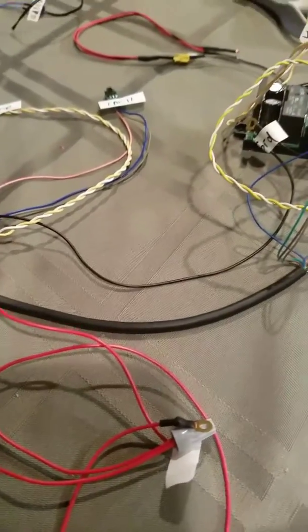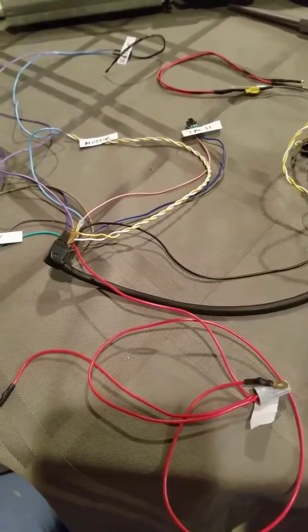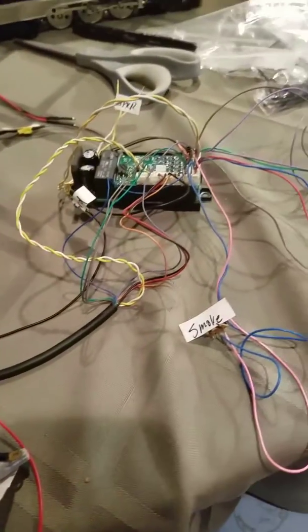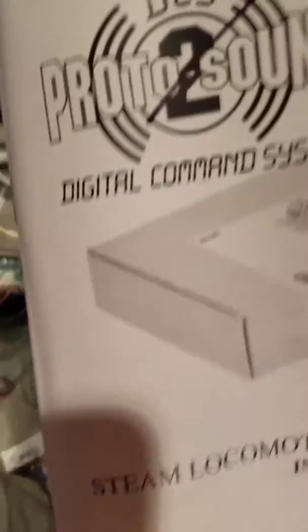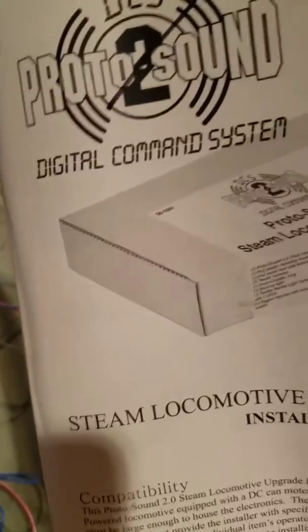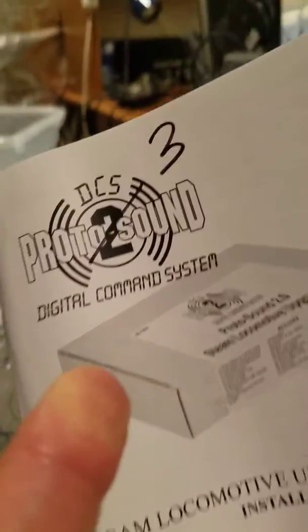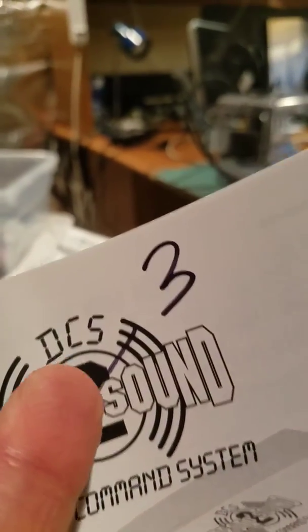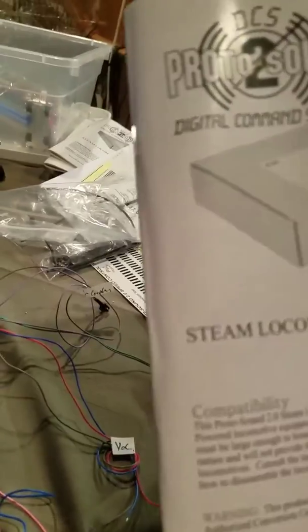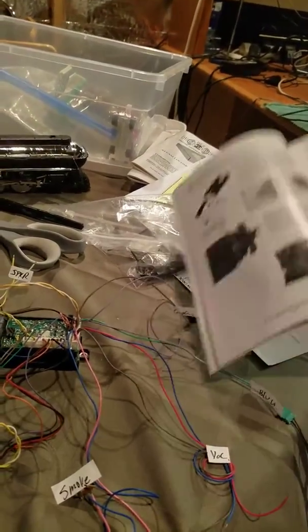Well, I'm imagining there are some of you that are curious about Mike's Train House and the technologies that are in it, and I thought I would walk you through their digital control system called Proto Sound. This is their Proto Sound 3. You can see that it's Proto Sound 3 because Proto Sound number 2 is crossed out and number 3 is written there. I thought that was interesting.